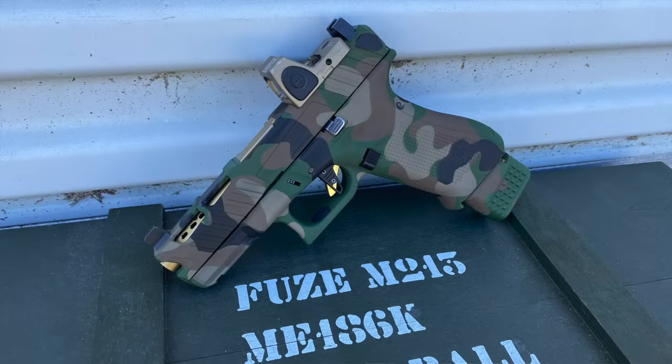Gotcha. So as you probably heard, there are timers going off in the background because there is work being done behind us. Today we're going to do a mix of a few different Cerakote options, but the one that got me in the door here was he posted on social media that he was doing an M81 camouflage pattern, and I was like, my audience would love that. Yeah, God's plaid. Absolutely. So we're going to do that. Just walk you guys through the process because I have never Cerakoted anything, at least not properly. I've spray painted stuff in my backyard, and that doesn't count. So we're going to have a pro here walk us through the process so you guys can see what it takes to make the guns look like this.